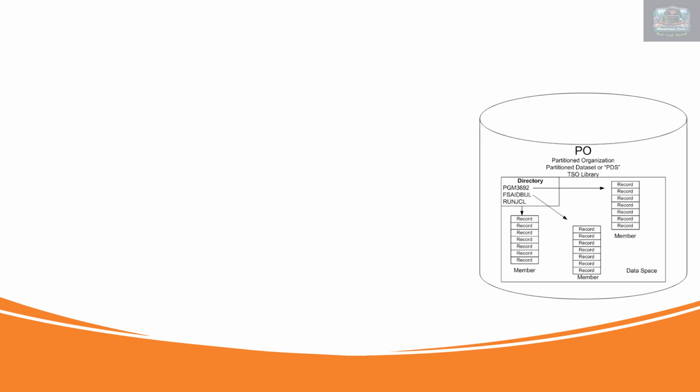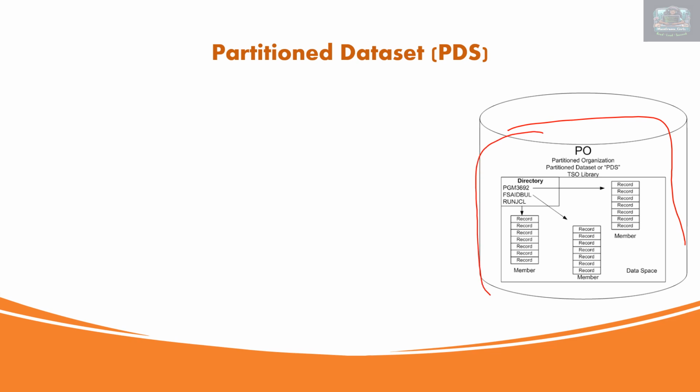The next file is the partitioned file, the partitioned dataset. It is like a library. Think of how books are ordered in a library. Each row is of history, economics, politics. There are different books, and in those books you have some data. Here in PDS files, the PDS will have members inside it, with different names. Inside those names, you have PS files, like the data is in PS files.